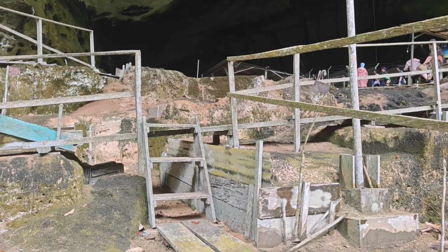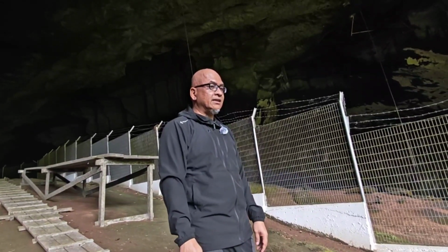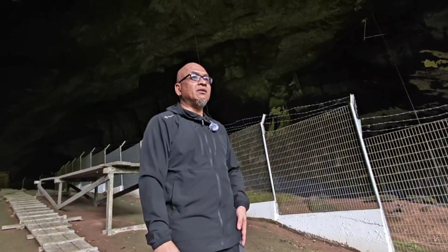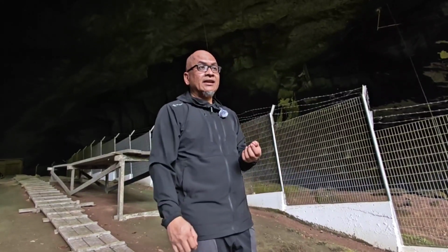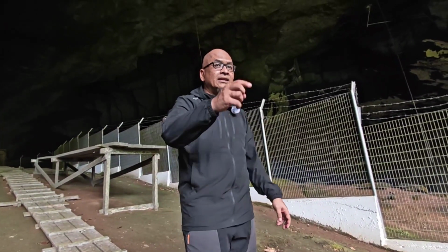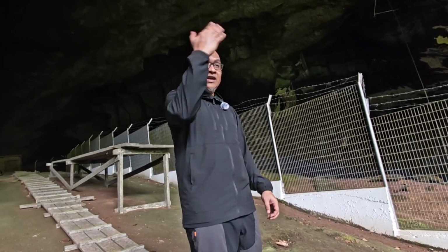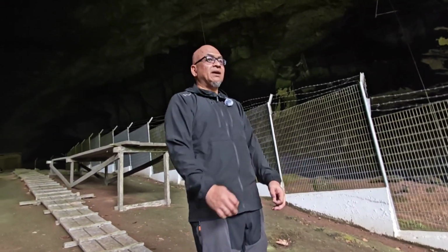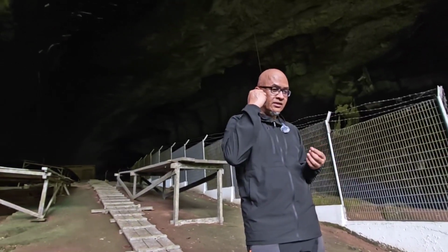Okay, now, interesting. We walk one by one to the one and only Great Cave. It was founded in 1864 by Huxley, reported by Huxley, and then known by Wallace, who wrote about the missing link and connected Niah with that missing link. In 1874, a guy named Everett, an initiative of Brooke and the Sarawak government at the time, did a survey here, funded by the Royal Geographical Society, but they didn't find anything, only traces of a burial, which actually came from the secondary burial of the locals.